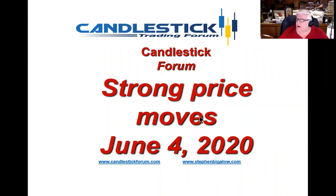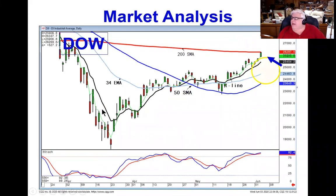We've had a very strong market, and during that strong market, we could pick out which price moves were going to have the strongest magnitude of strength. As we have seen, the Dow, after doing a piercing signal off the 50-day moving average, has hit the target today back up here at the 200-day moving average. That allowed us to be relatively long this whole uptrend, and especially exploiting the big pattern breakouts.